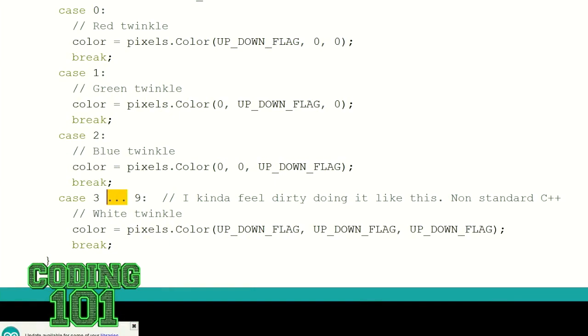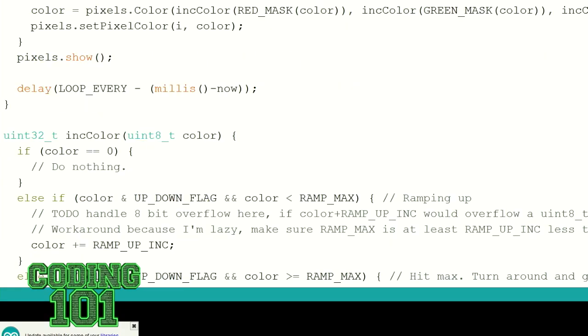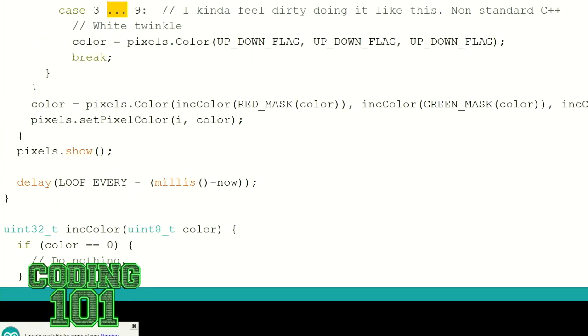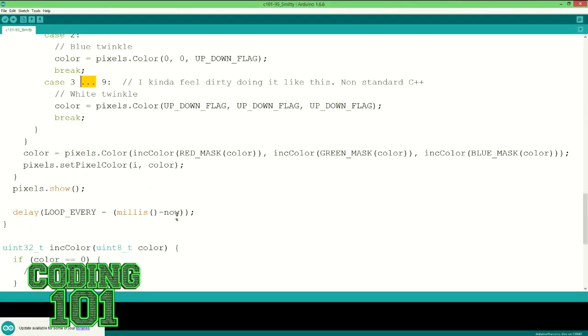All right. So that gives us our twinkle based on that random number that you generated, and based on the odds that you set up above on which color it might twinkle to. So that is how we decide if color is 0. If this current pixel is dark, then we decide whether we want to start a twinkle on it randomly.